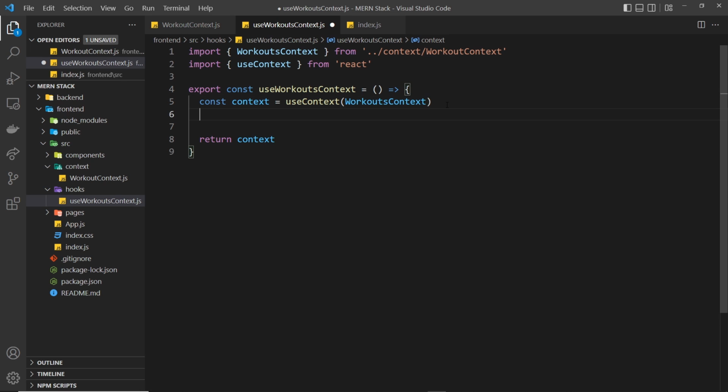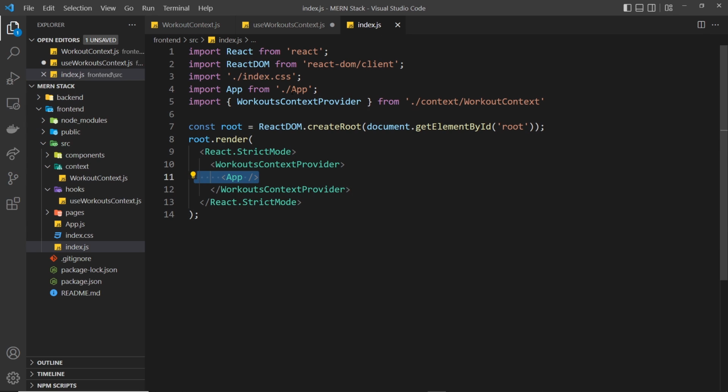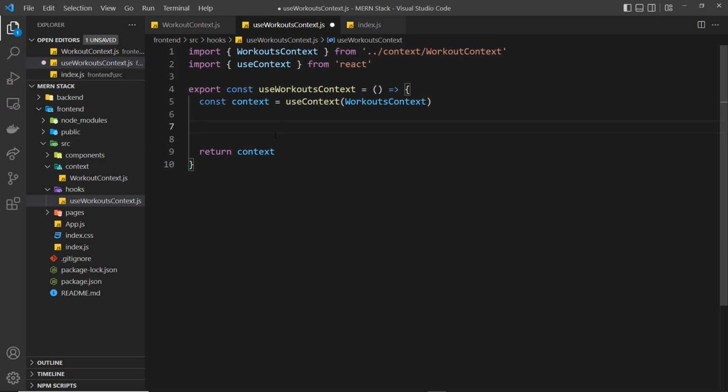Now, another thing we can do inside this hook is just check that we're within the scope of the context we're using or trying to use. Remember, a context provider wraps a component tree that it wants to provide that context value to. In our case, that's the root app component, but it could have just been the home component or some other subtree of components. And if that's the case, it means you'd only ever be able to use this context within that tree of components. And if it's being used outside that component tree, then the context will be null. So in that case, instead of returning the context, which would be pointless when it's null, we can throw an error.